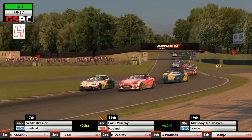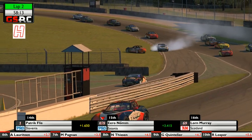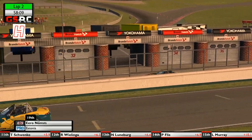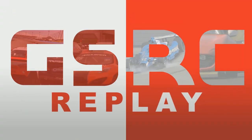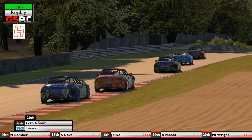And there's a vehicle off, and that's Iru Nom at the final corner on the opening lap. He gets away with it, will dive down onto the lane. Just get a look then at exactly what happened, and it was contact with Brian Holmes. Holmes just tagging the rear left, and that's enough to send Iru Nom into a world of issues.